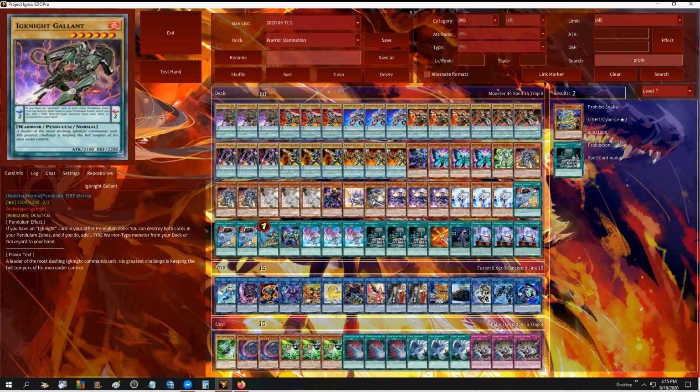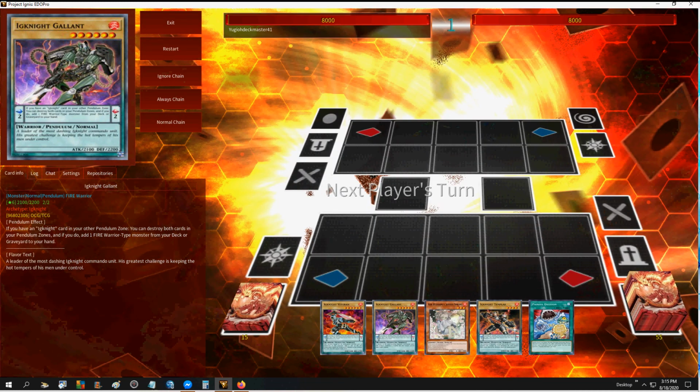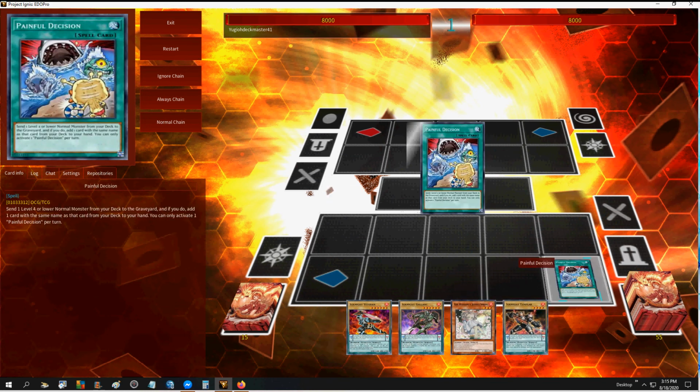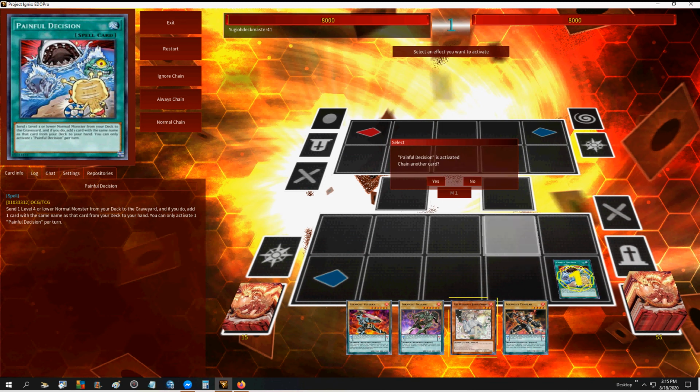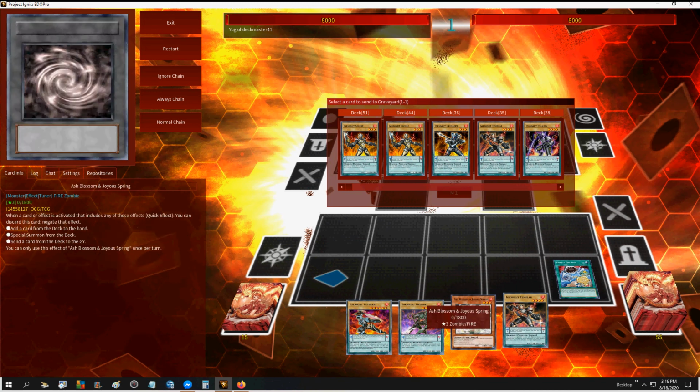Yeah, it's full combo. Alright, let's go ahead and activate Painful Decision. Yeah, I'm not going to Ash my own card. And let's see, we got a 7, a 2, and a 7. So we'll go ahead and get Crusader to hand. Okay, we'll go ahead and activate this and this one.